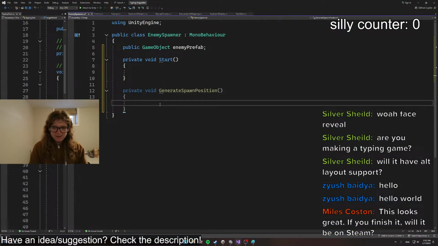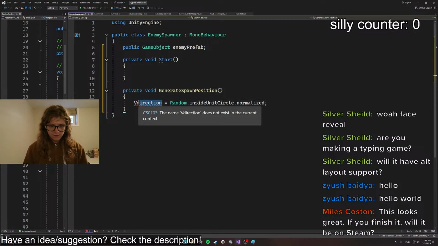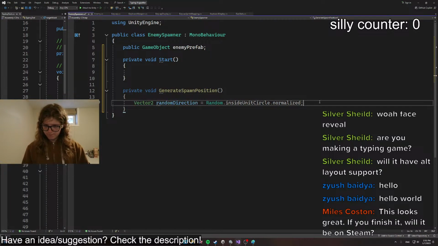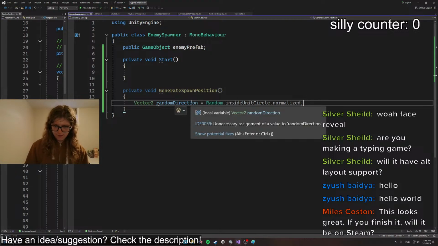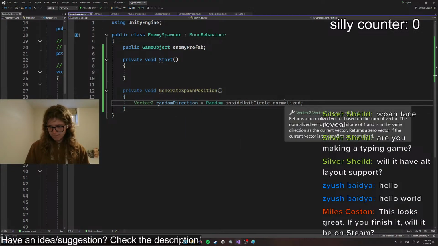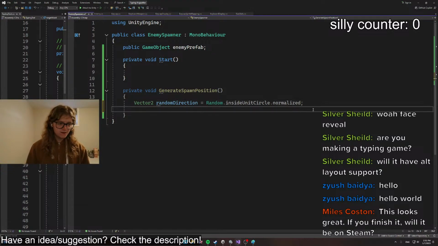We'll just copy paste this for now. This is a Vector2, right? Okay, and so this is normalized, which is probably good.